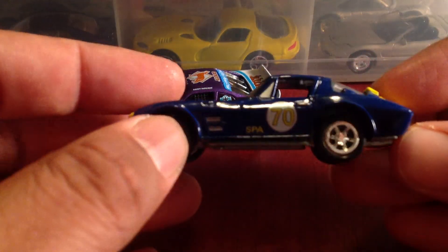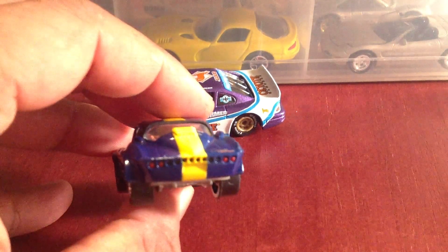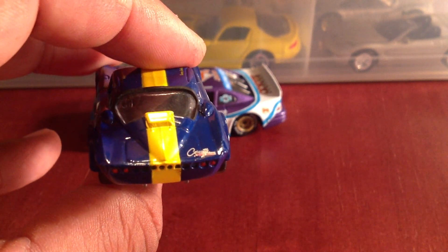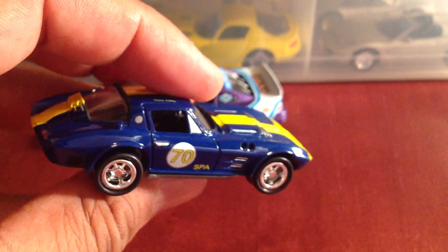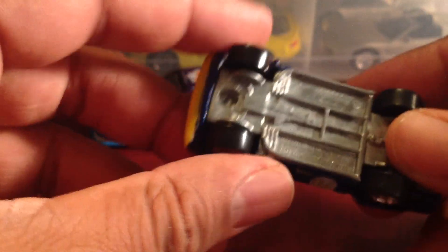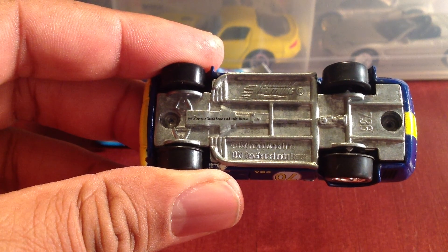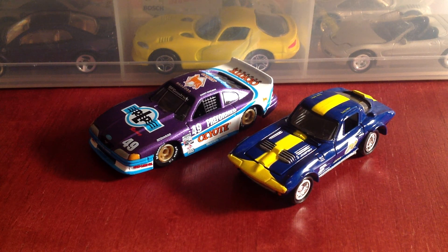Let's take a look at the actual piece. Johnny Lightning just does a fantastic job, and for all you guys who collect Johnny Lightning, I know you know the same. Take a look along the back there — even their cards that don't have rubber tires are just awesome. See that Corvette detail — just awesome. See if it has an opening hood — yes it does, and the hood does open the right way, but it doesn't open enough to see any detail, which is fine by me. Let's take a look at the base — it's on a '99 Playing Mantis base. I like Johnny Lightning's because these older Johnny Lightning castings come on a metal base, and I really do enjoy that.